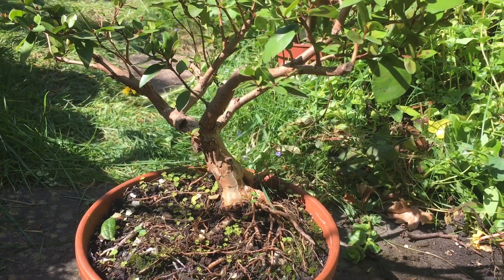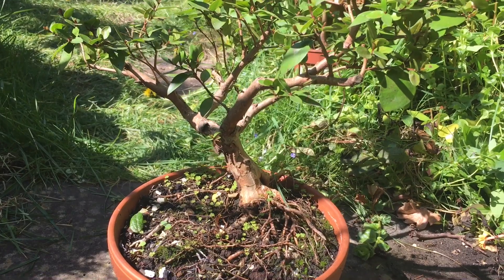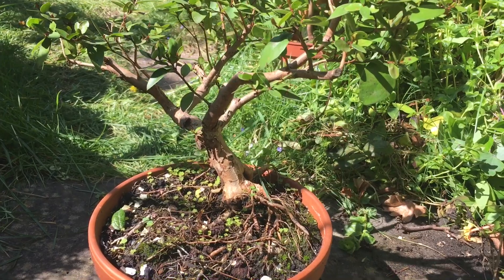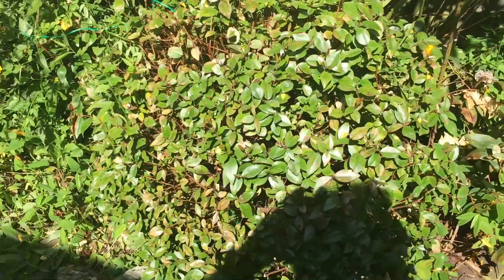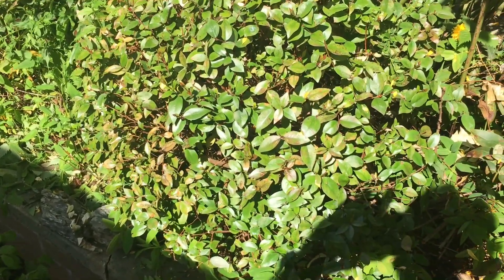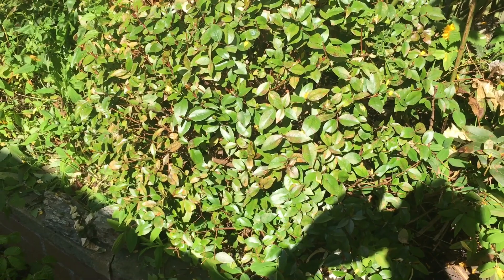As I mentioned last time, I have a myrtle tree growing in my garden as a bush and I have already supplied cuttings. They're very easy to take — just take a heel cutting and plant it in some compost and it will grow. This is the myrtle bush. It doesn't look particularly attractive, but the leaves have a very sweet aromatic aroma and it would be a very nice addition to any bonsai collection and any garden for that matter.